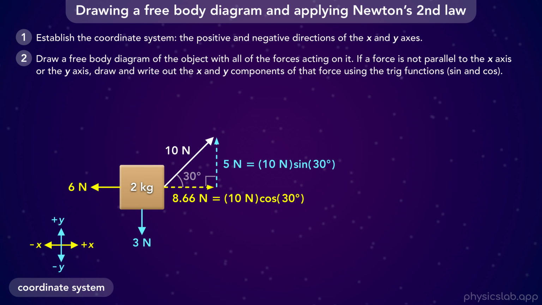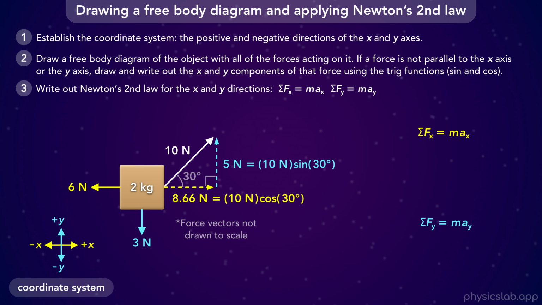In the examples we did, the free body diagrams were already drawn for us. We were told what forces were acting on the object. But after we learn about the different types of forces in this unit, you'll be able to draw a free body diagram yourself for any scenario, and you'll know what forces to draw in which directions. Also, don't worry if your force vectors are not to scale when you draw them, unless the question says that they should be. Just make sure that the direction of each force is correct, and draw angled forces long enough so you can also draw the x and y components.